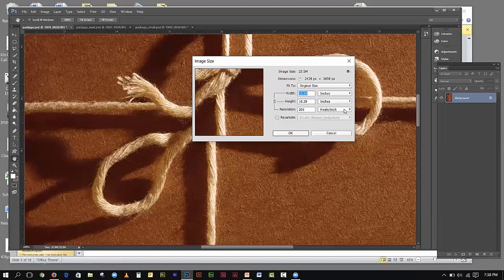Now, the problem with that is the monitor that we're looking at right here doesn't have the ability to understand 150 pixels per inch anyway, and it's only going to display it at 72 pixels per inch. And the other problem is that the file size will be bigger, and that means it's going to affect your download a little bit, which is not what you want. So you really gain nothing by doing that, and it also is not the professional way to go.